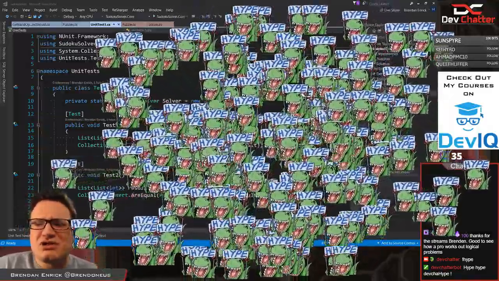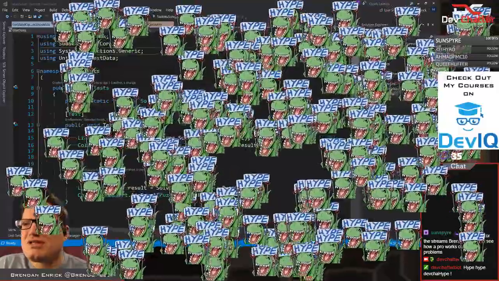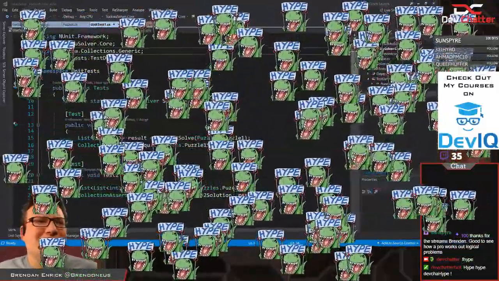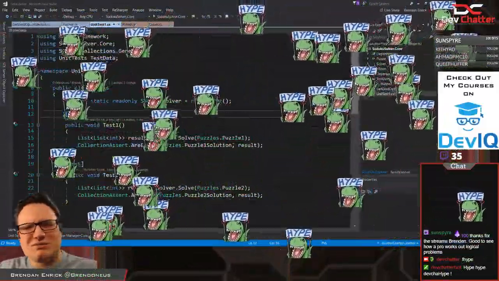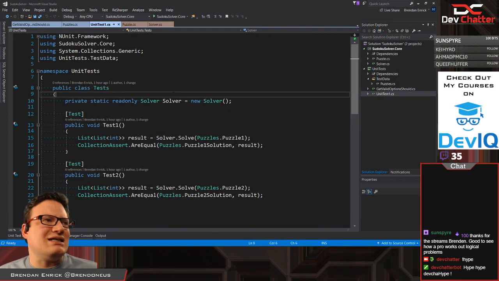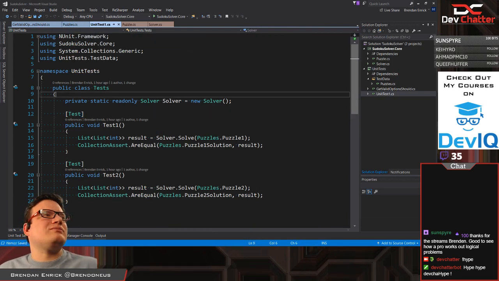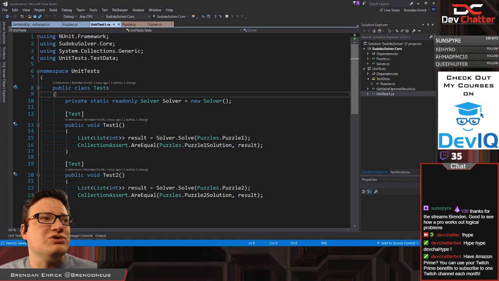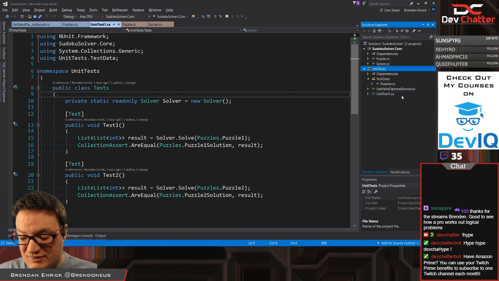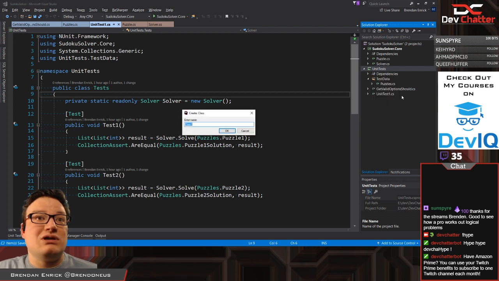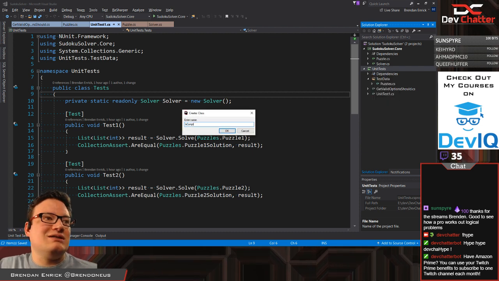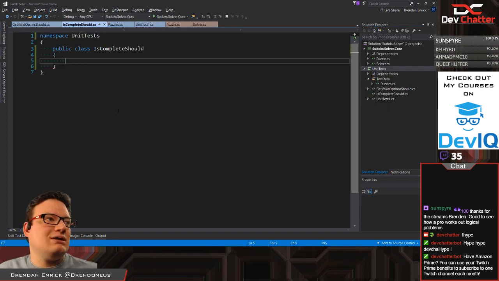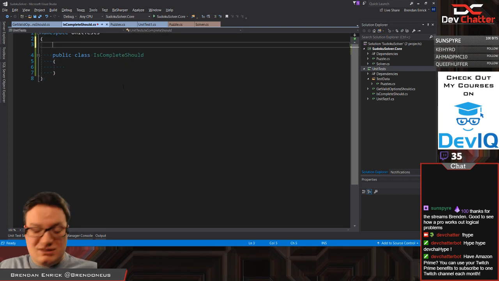So, like, we don't usually solve these in the wild. Like, most of the time we're not solving a Sudoku puzzle. But I'm trying to balance, like, which pieces we should be testing here. So, I'm going to do a quick is complete check on one of our solutions just to confirm that it works. So class is complete should, and I'm going to make this a test fixture.